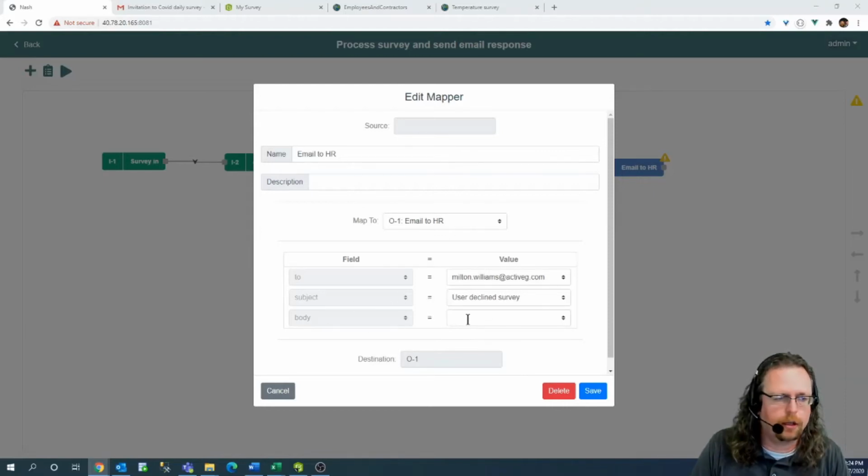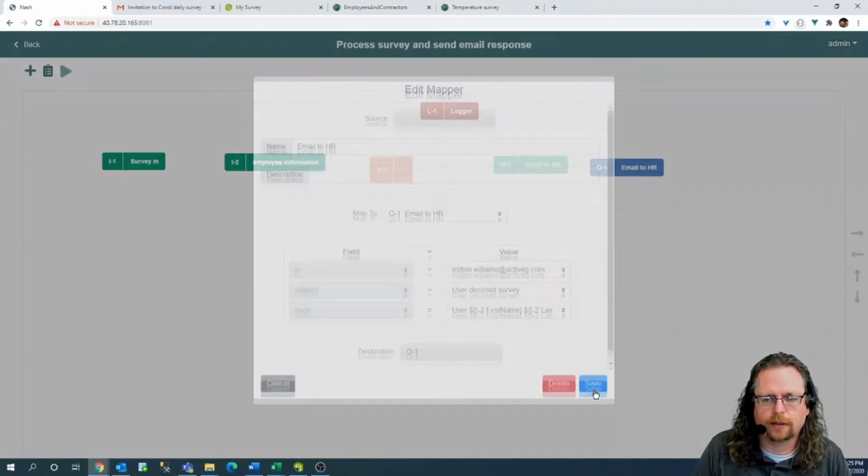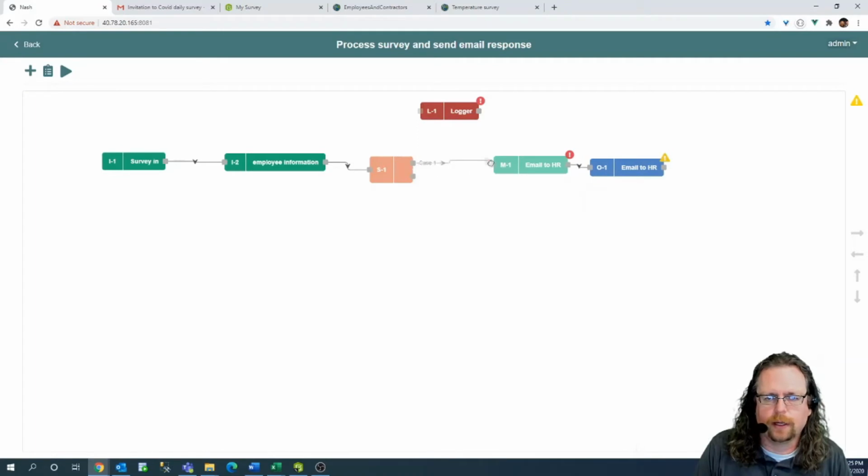And then we need just a little bit of body to that email so that they know who it was that declined it. We could even put that in the subject, but I already have the text prepared here. You can see I've got user input 2. That's where we brought in the first and last name. Has declined the survey. Please contact directly. So then we can go ahead and connect this all the way through.